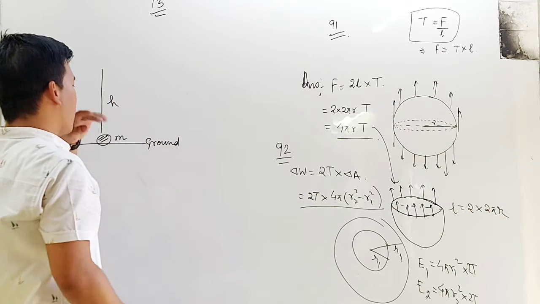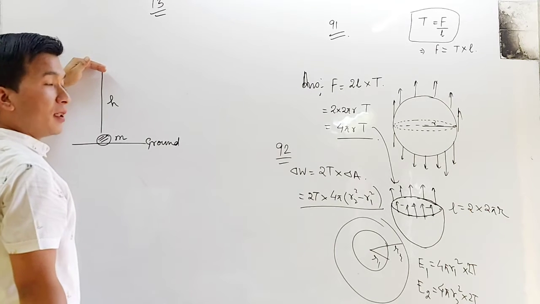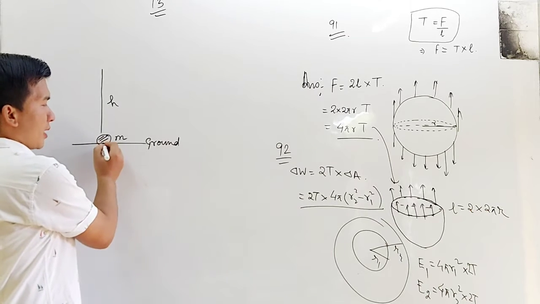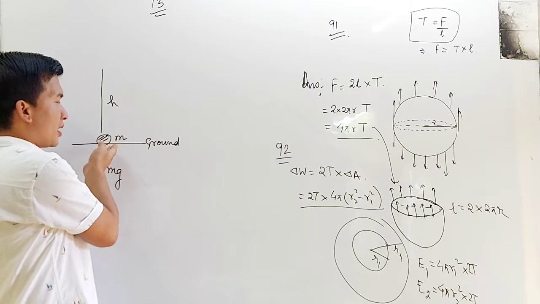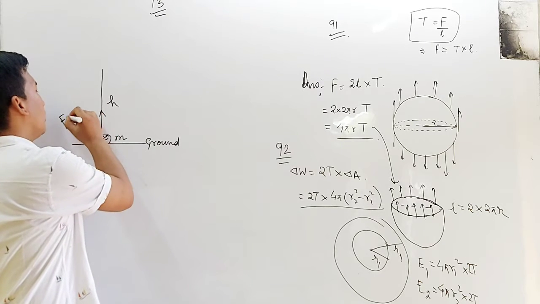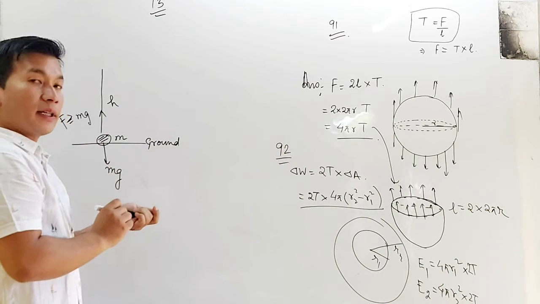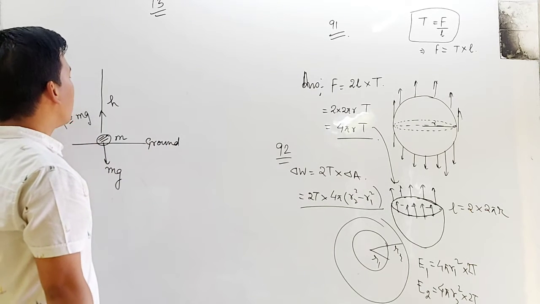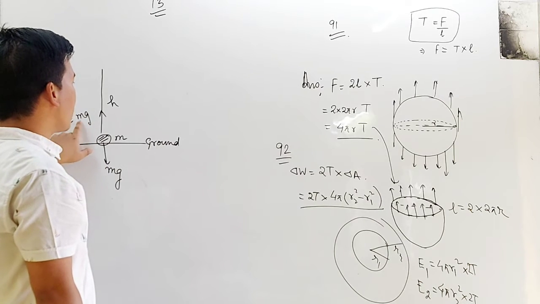What must be the work done? See that this body of mass m will be acted upon by its weight mg. So in order to pick up this body of mass m we must apply a force at least equal to mg. The upward force must be greater than the weight or at least equal. So the force is given as mg.